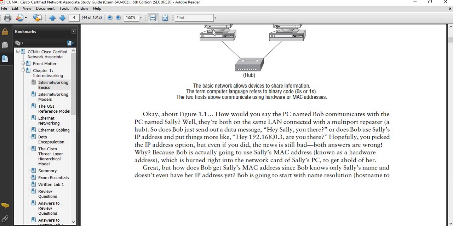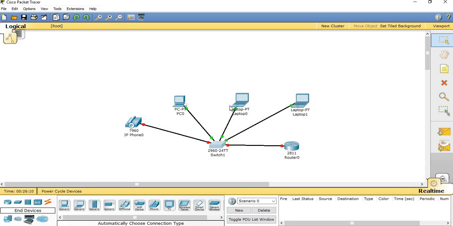So in order for Bob to send a message to Sally, when he does not know where Sally is living, Bob will have to send a broadcast message. Hi there, a recorded message, and it plays in everybody's house from A1 to A100. Hi there, my name is Bob and I have a message for Sally. Please, where is Sally's address? That is what Bob is looking for: Sally's MAC address. These are addresses that are hard-coded to each networking device, the network card of each networking device.